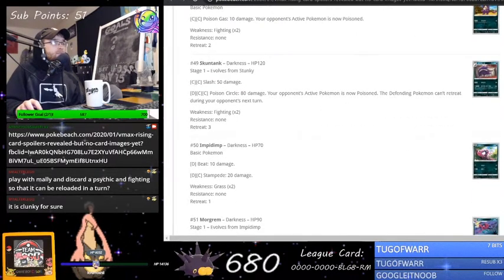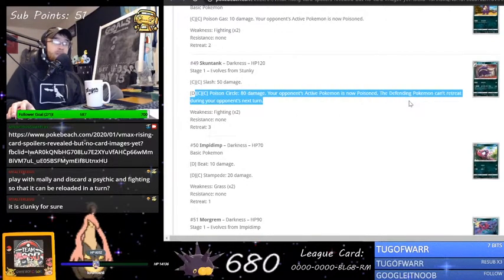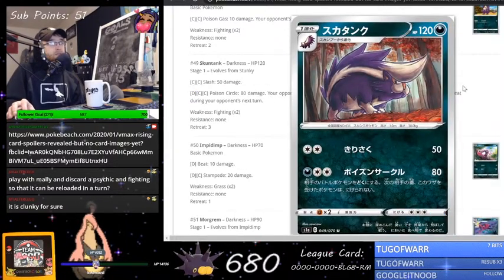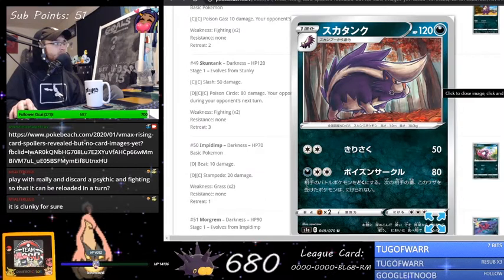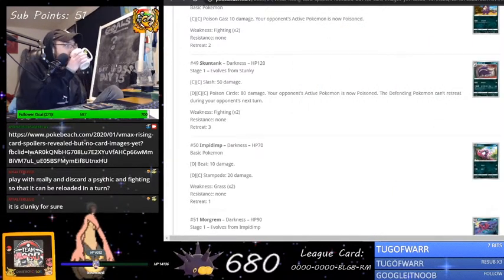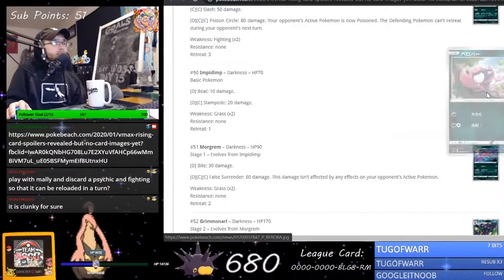Slash is 50 damage, or Dark, colorless, 80 damage. Opponent's active Pokemon is now poison. The defending Pokemon also can't retreat. This doesn't stop Mallow and Lana or a Switch card, though. Not a lot of decks, I think, manually retreat right now. So I don't think that's super great. But good thought, I guess.